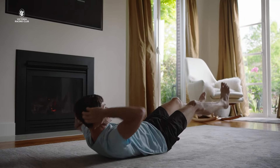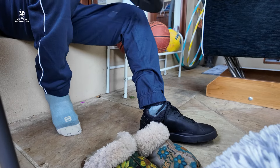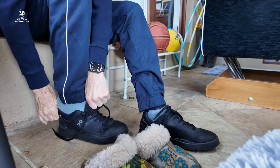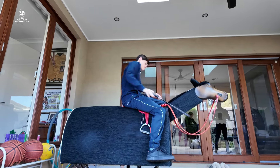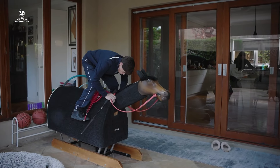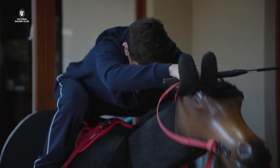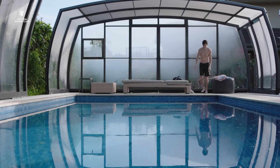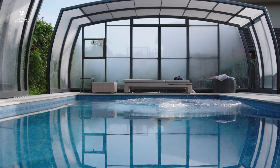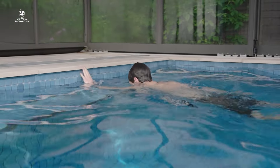Then I get down on the floor and start doing a movement routine which can go from 15 to 20 minutes. After that I jump on my mechanical horse — that's where it gets really nice and fun. The first part is about making sure the body's moving well in a riding position and also gives me a great aerobic capacity. Then the easy part would be just to have five minutes in the pool before going off to work, whether that be track work, trials, or even competition on race day.